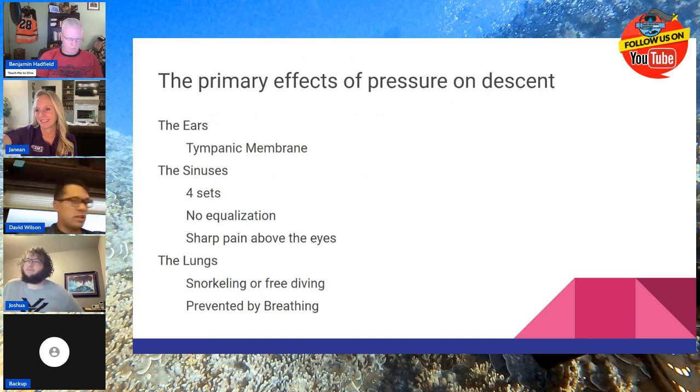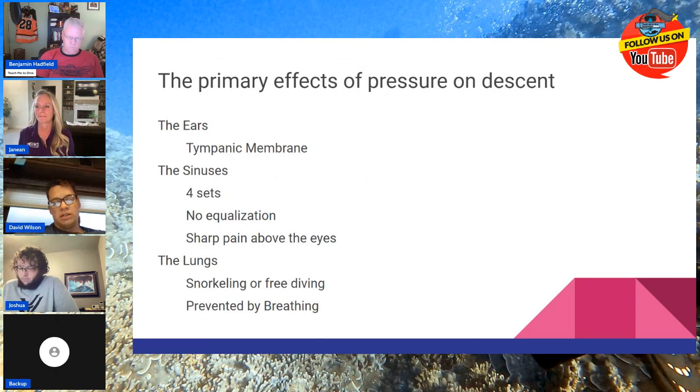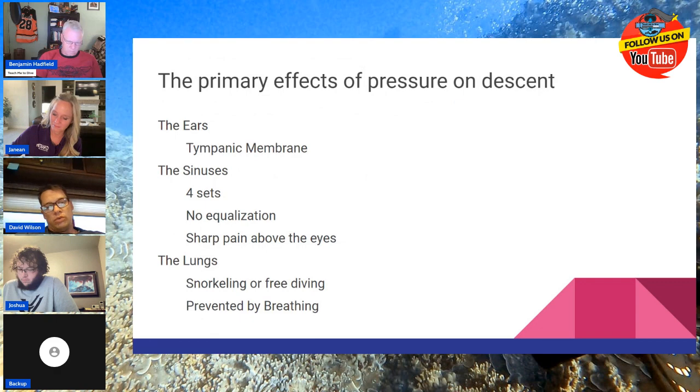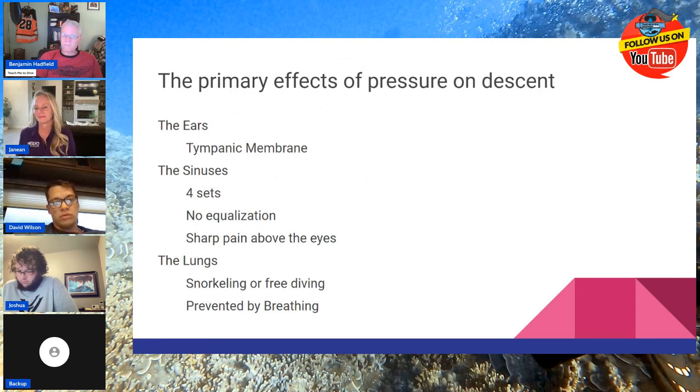So in the app, I wasn't able to pull the pictures from the app to get in there, but in the Try Scuba section, if you want to open that up, the fourth section has a couple of pictures here that you can use to follow along under squeeze, primary effects, and pressure on descent.